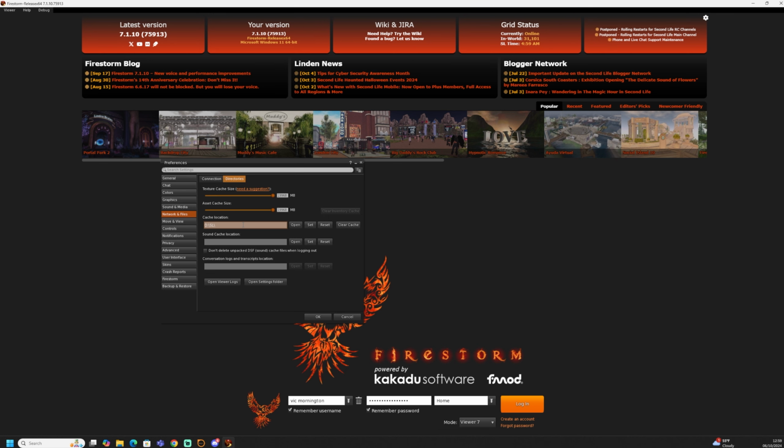So what I've basically done here is kept the cache files away from the install drive that Firestorm's installed to. That way the D drive can sit there and download and delete and re-download and delete textures over and over again, and that action's not going to impact the E drive that I've got Firestorm installed into.